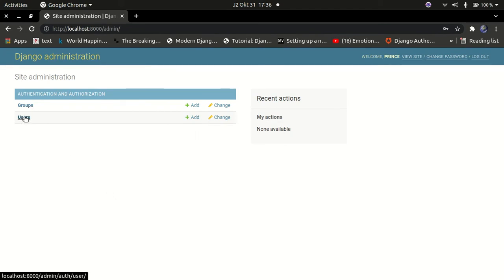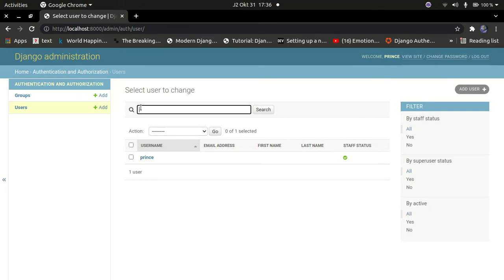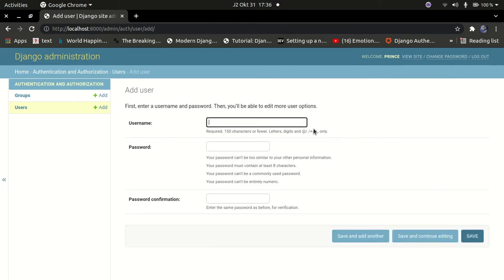Just click on the users table, and then if I click on the users table, you can see this is the users table. You can go ahead and actually click add a new user, and this is the information that you need to add. You just fill this form and then you click on save to add a new user. So that's the users admin table.